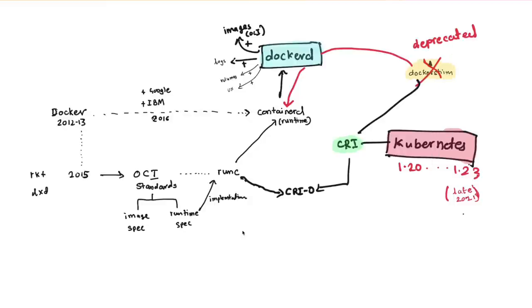The interesting thing is Kubernetes supports CRI, and there are many runtimes already compliant with Kubernetes, including containerd itself and CRI-O, which is a runtime created specifically for Kubernetes. This has been the case for a while. You'd be surprised to know that a lot of managed cloud Kubernetes platforms haven't been using Docker for a while now.